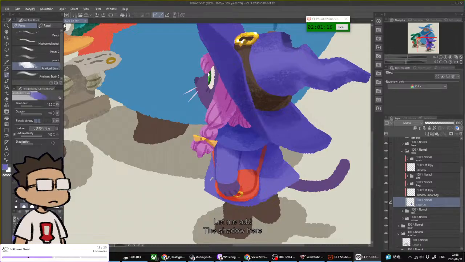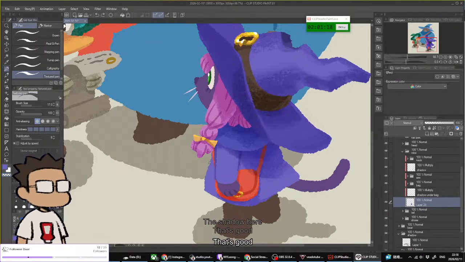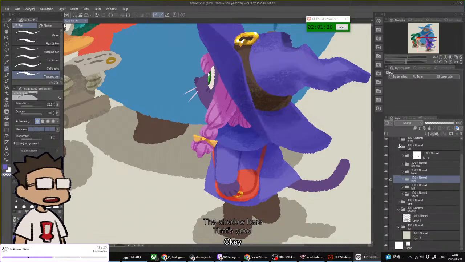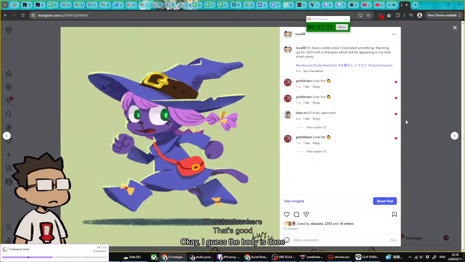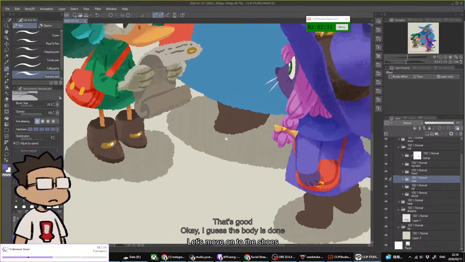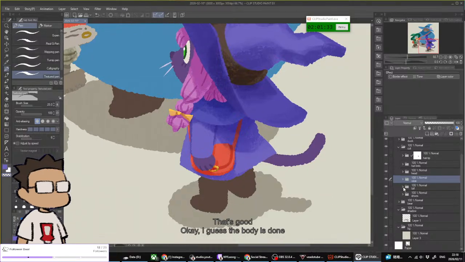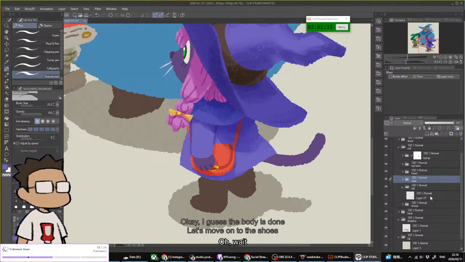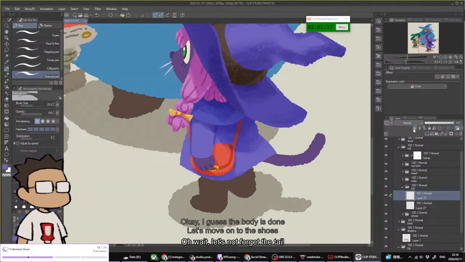Looks good. Okay, I guess the body is done. Let's move on to the shoes. Oh wait, let's not forget the tail.